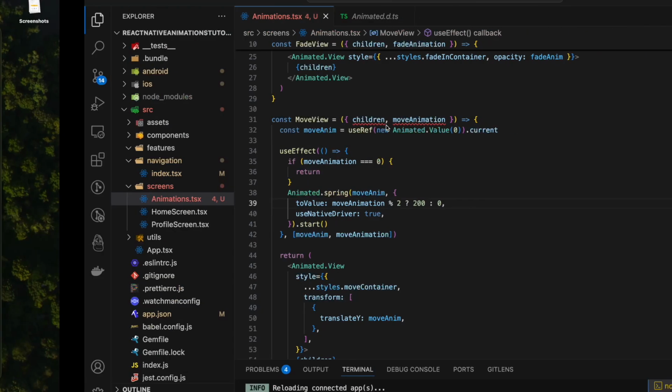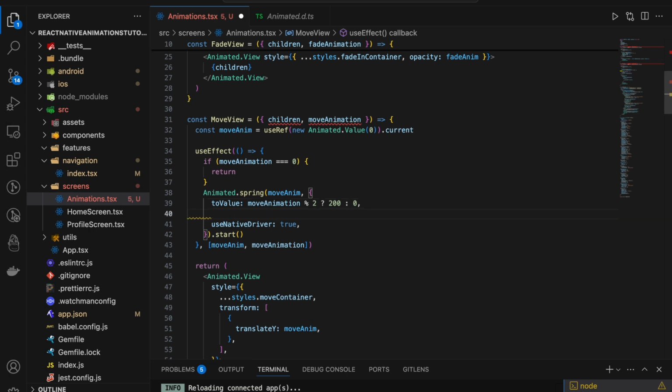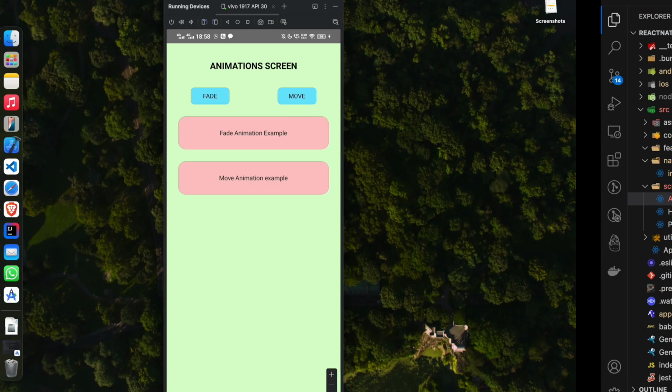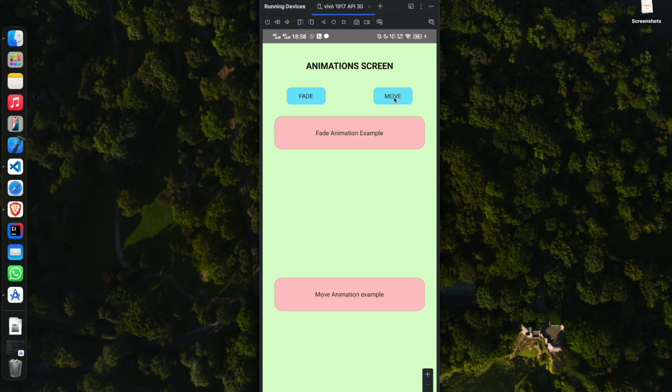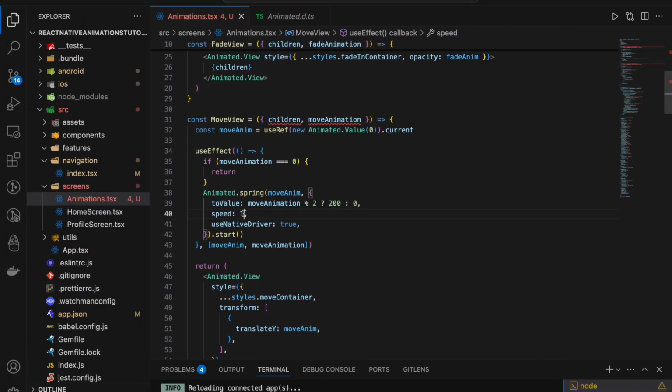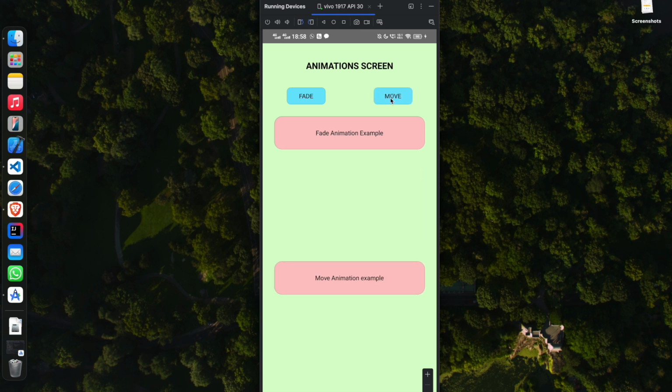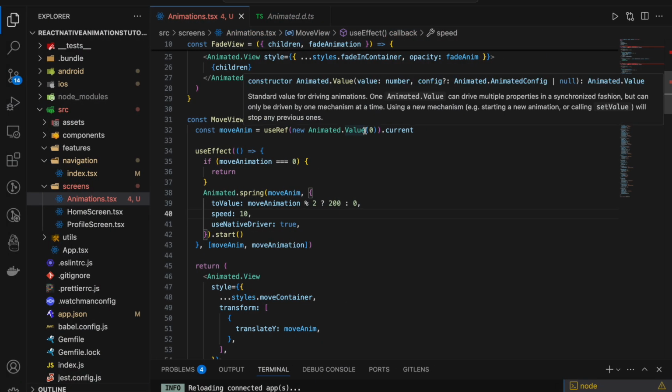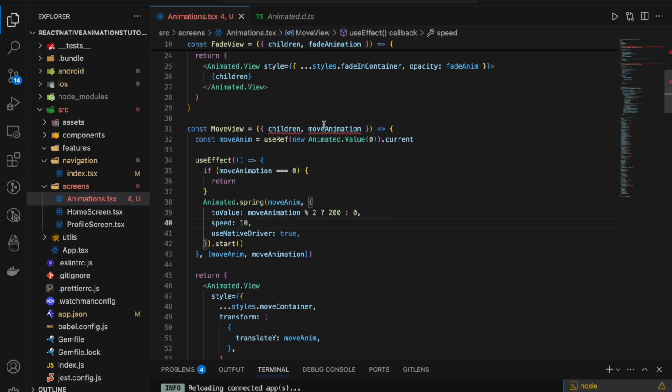Okay, so let's add some property here. Let's say I declare speed as 1. So what will happen? Can you see? Okay, let's say let it be 10. So when I set it to 10, right, this is what spring looks like.